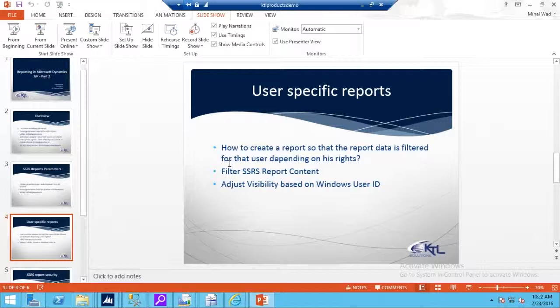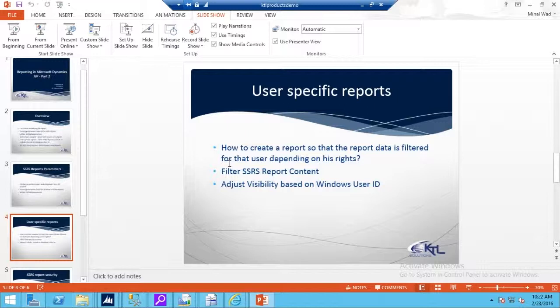Or it could be at the HR payroll level, where you don't want any employee to see another person's salary. That would not be something that you want. So all these things we can achieve by filtering out the data per the user.